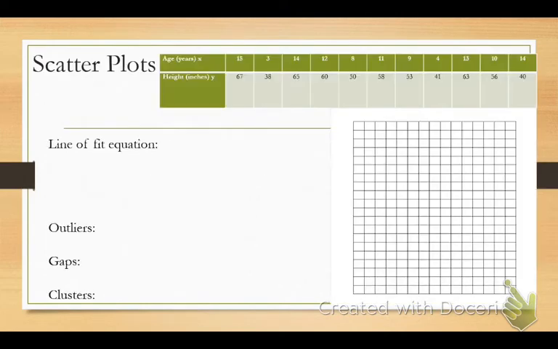For today, I want to put a pretty heavy focus on chapter 6, scatter plots, line of best fit, and data displays. We'll also need to talk two-way tables. We'll work through two-way tables also between Friday and Monday. So, scatter plot. We have this information here. Age and height in inches.